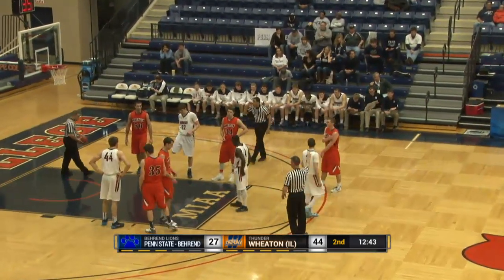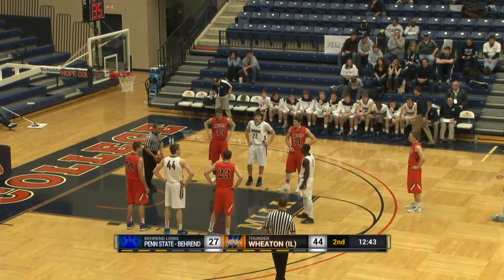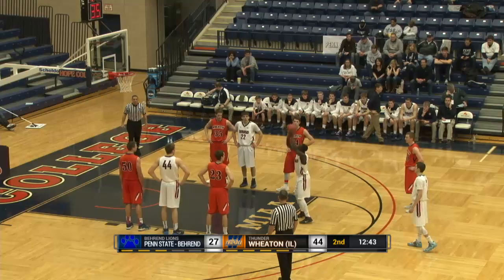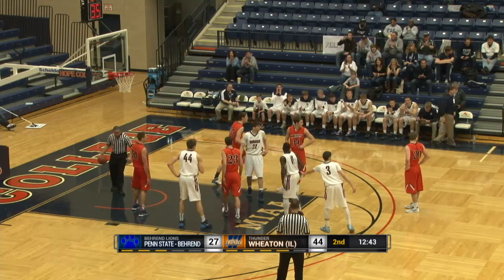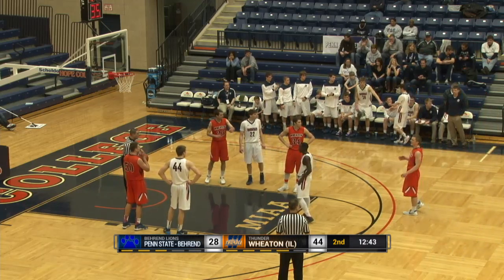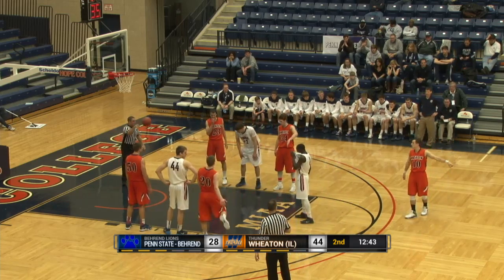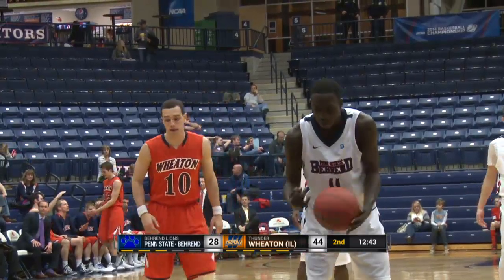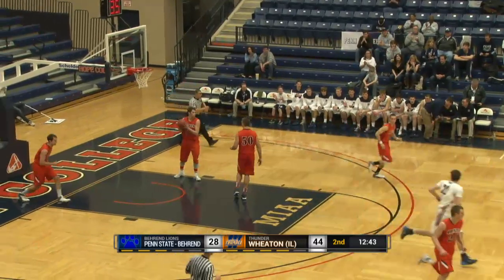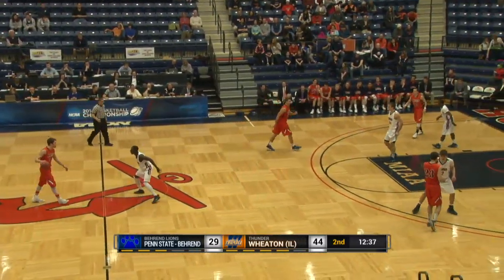Going to the line for 2, where he's been solid. He's just been there once, and he's 2 for 2. The chance for Wallace to get into double figures here. Wallace's first attempt is good. Cornine's going to check out of the game for Penn State. And Berg for Wheaton in is Alquan Polium, the freshman guard. Caleb DeMoss for Wheaton. And DeLizio on Penn State Behrend's side, he's still at just 2 fouls. He hasn't gotten a foul yet in the second half, so he's got to be aggressive. Yep. This lead is 15 now for the Thunder, so if you're DeLizio, you're a 13-point-per-game man, you're a leader of this team.